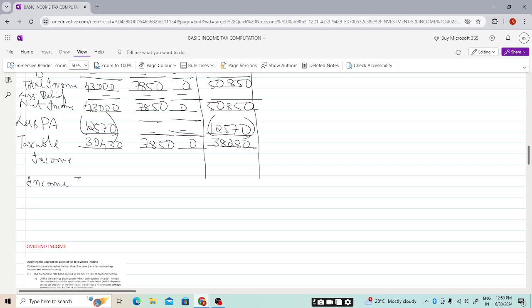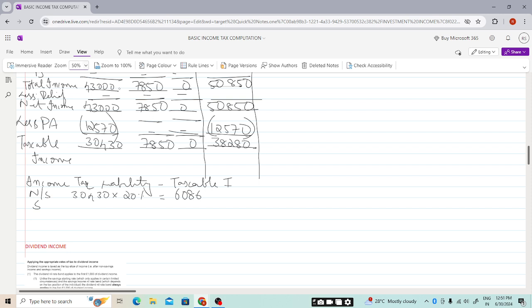Now we will be calculating the income tax liability. Income tax liability is calculated on the taxable income. So the non-saving income, first, 30,430 into 20%. What will be our tax? Our tax will be 6,086. For the saving income, first we need to see the 5,000 pound rule, whether 5,000 of saving income is falling within the first 5,000 of the taxable income. No, because our non-saving income is in excess of 5,000, so that will not be available.